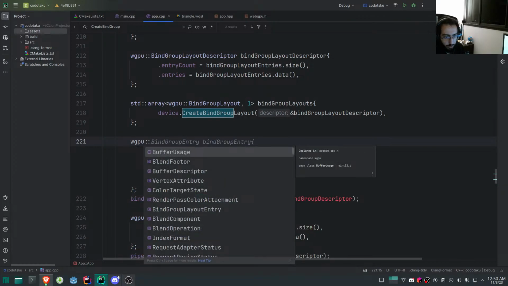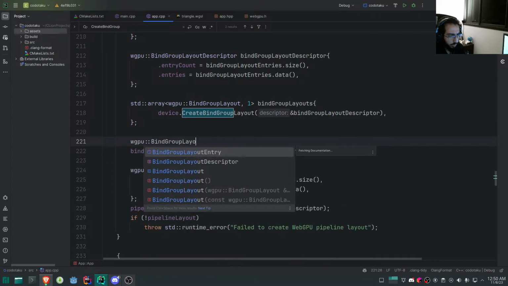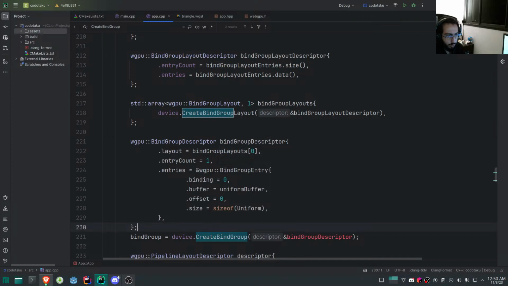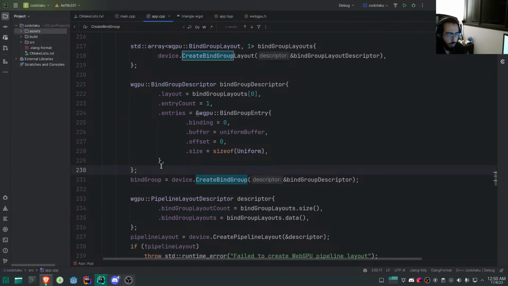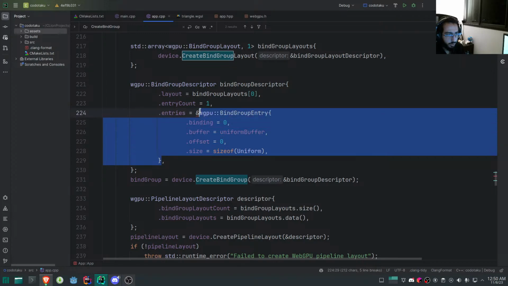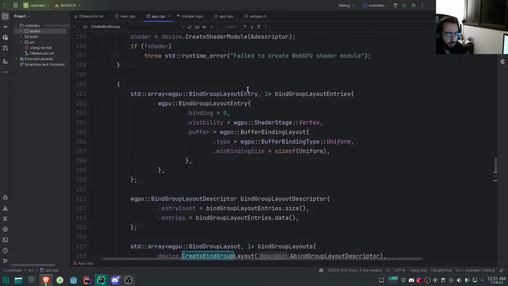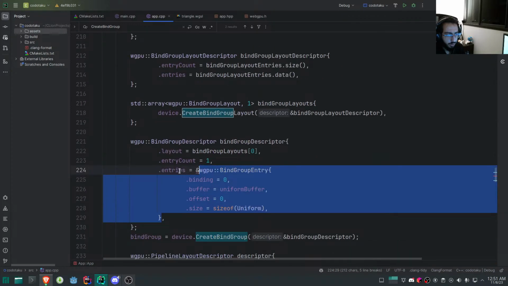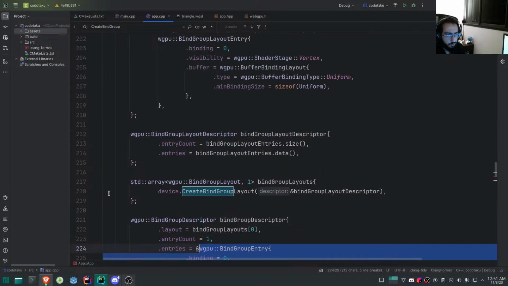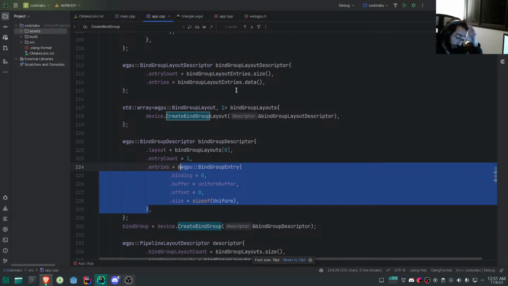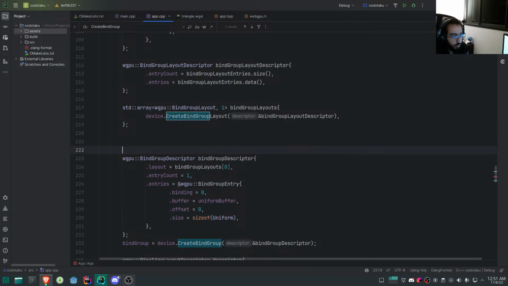Super stupid. Bind group, well, bind group descriptor. Well. Bind group entry, we already have that. No? Not really. Oh, well, that is crazy.